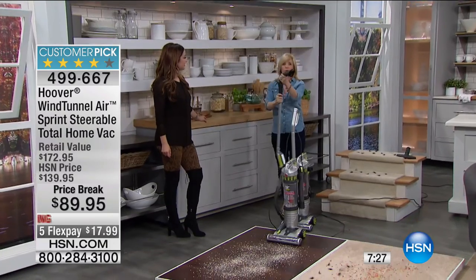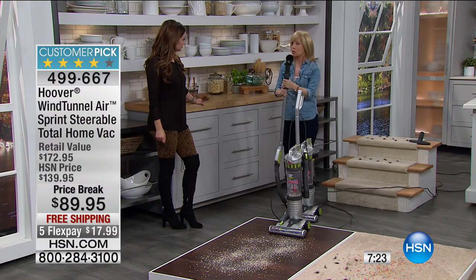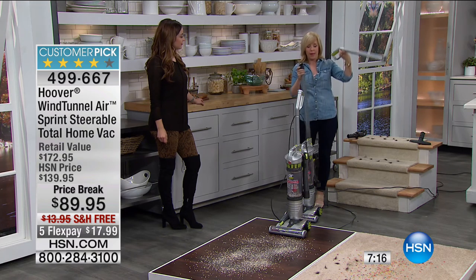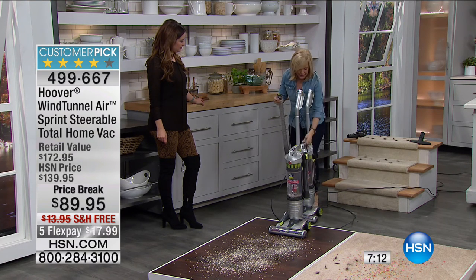And then remember, it folds, goes like that, goes backwards. You can also get your stand upright and get your baseboards too. Nice. So great brush. Yes. And then, okay, if the handle's too bulky for you, look at this. You can pop the handle off, put it back in. Everything's easy about it. And now we're gonna get the pet hair done.